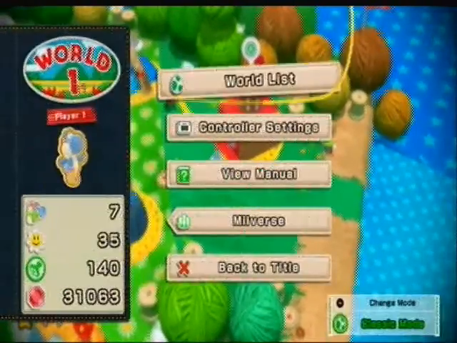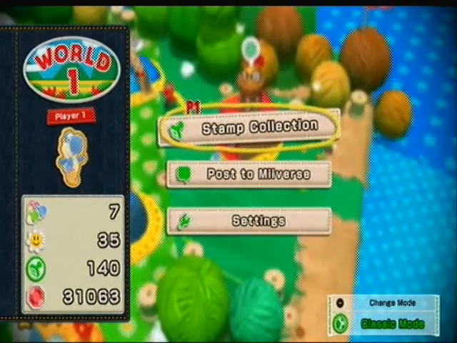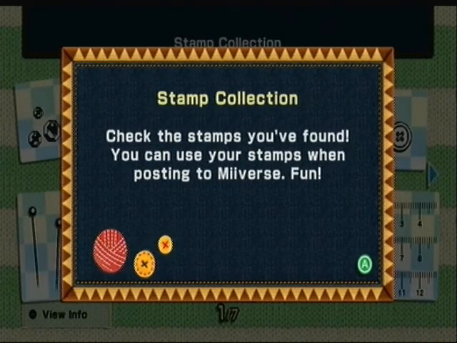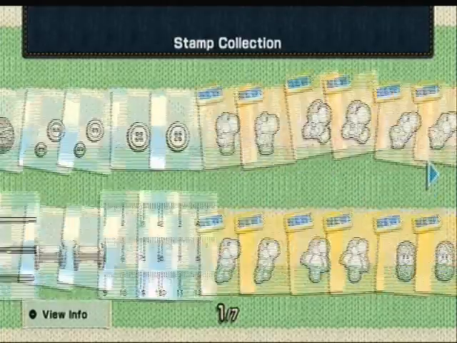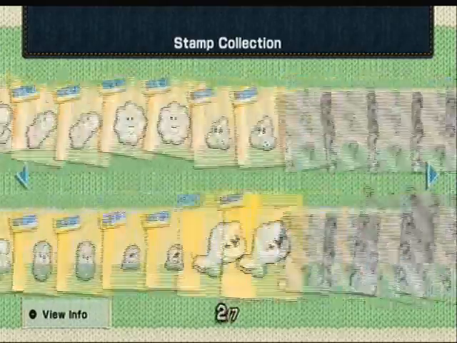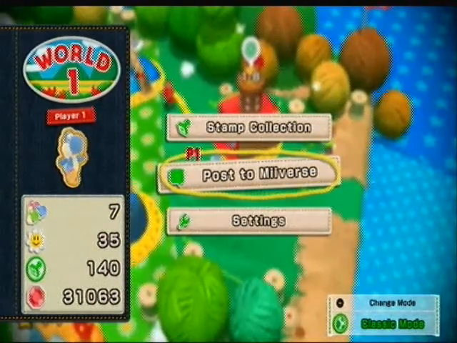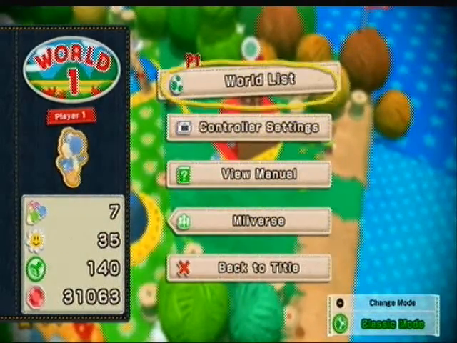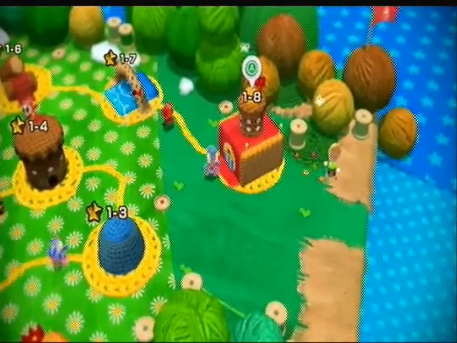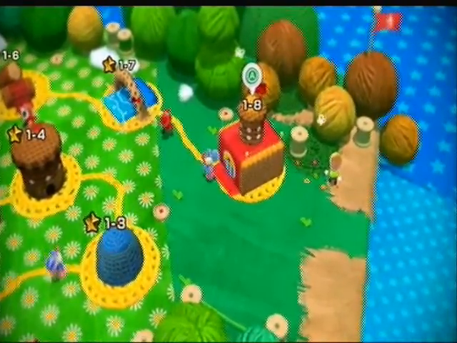I never did show off the stamp collection, so in order to view it, you want to hit pause, go to Miiverse, and look under stamp collection. Check the stamps you found. You can use your stamps when posting to Miiverse for fun. So you can view your stamp collection. Now I don't know how many stamps it is in total. I'm pretty sure it mentioned this. Do I want to push some? Nah, I'll probably do that in my own free time. I don't know the total. I'm pretty sure it tells you once I look up the status, but we're not going to do that.